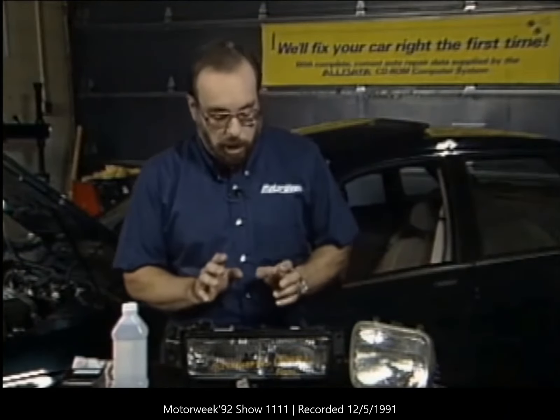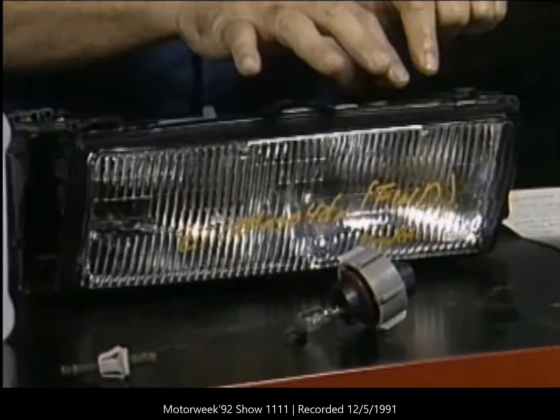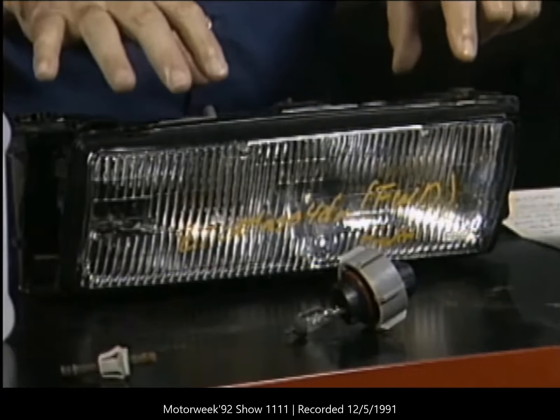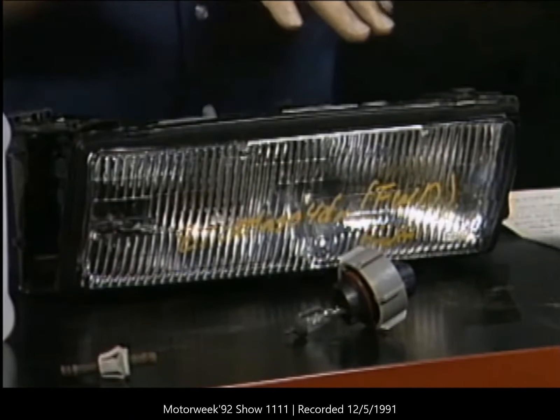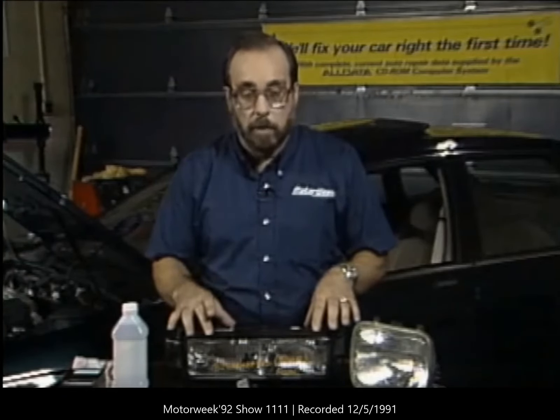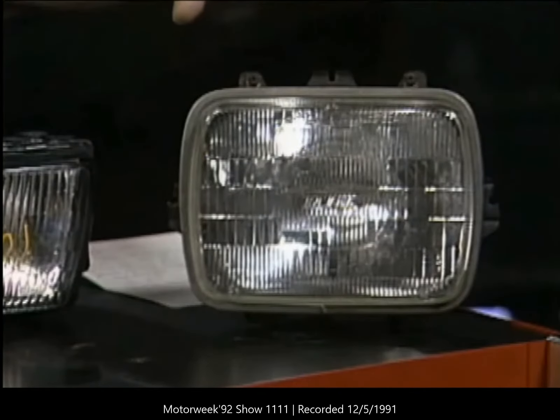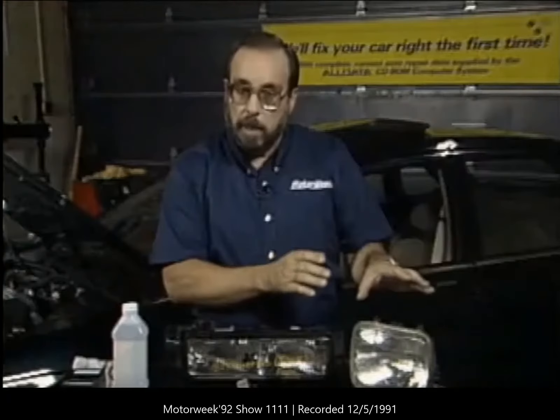The new ones for most cars are relatively easy to change. Composite headlamps are lamps designed to blend into the body of the car — very aerodynamic in most cases. Instead of replacing the whole assembly when the bulb burns out, you replace just a bulb within the unit. In the past, sealed beam units required replacing the entire assembly — the whole thing, the glass front and everything. In many cases they were quite complicated to install. We had to take chrome parts off the front of the car, loosen retaining rings, and all kinds of things. And typically, once we were done, we had to re-aim the headlights.